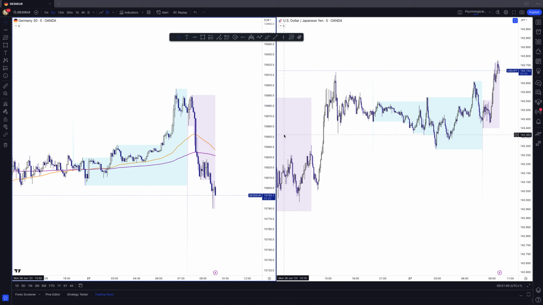Today is Tuesday, 27th of June 2023, and I was trading the German 30 and the USD Japanese yen. My name is Nick. For those that watch these recaps for the first time, I am a day trader. I trade the 5-minute chart, price action only, and according to my playbook, I take trades here and there on a daily basis. So for me today, it was a break-even day.